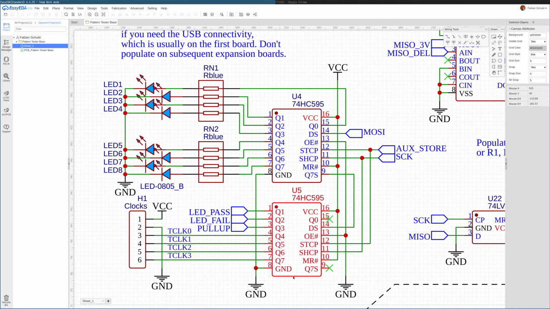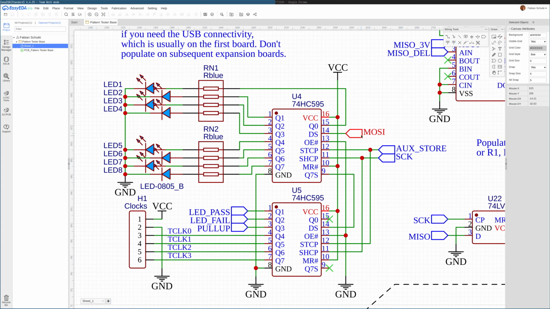To shift something into this chain, we want to use the SPI interface to shift the data out, and that will make its way through the master out, slave in, and the data will flow through these chips in the scan chain arrangement all the way through.